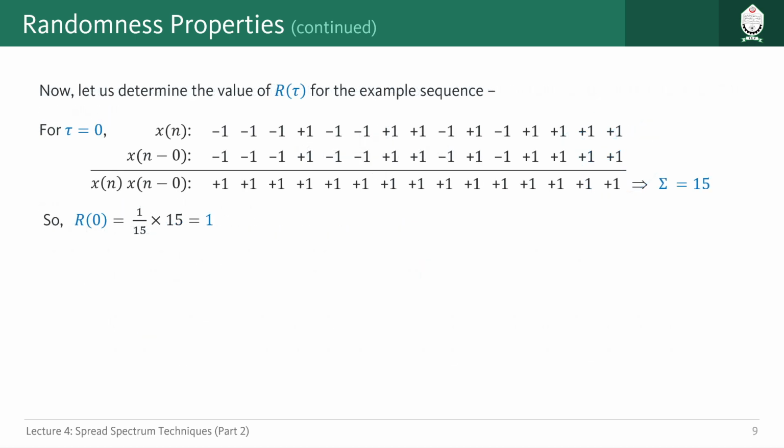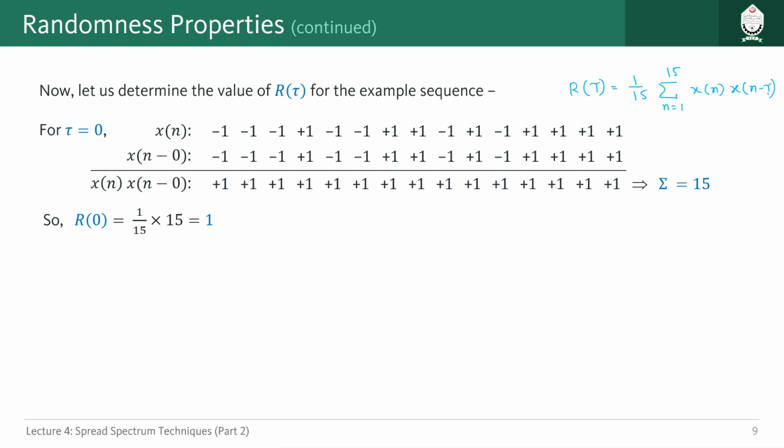Now we are going to calculate the value of r of tau for this example sequence. So what we have to do here is calculate the value for each tau. Tau is equal to 0, tau is equal to 1. Then finally, by accumulating all of these values, we are going to get the final function r of tau. Now if we remember, our autocorrelation function for this example sequence was something like this. R of tau is equal to 1 divided by 15, which is the period, and the sum over n is equal to 1 up to 15, then we are multiplying these two portions, x of n with a delayed version of itself, right?